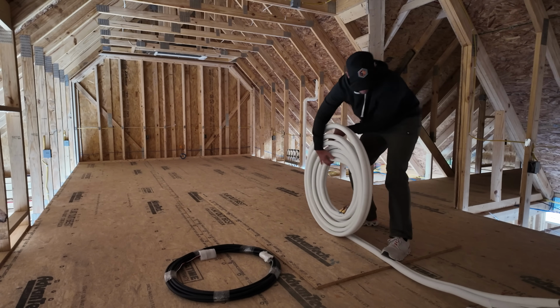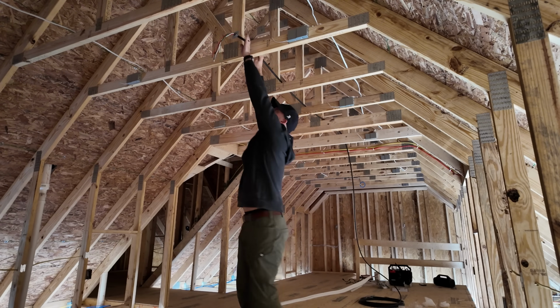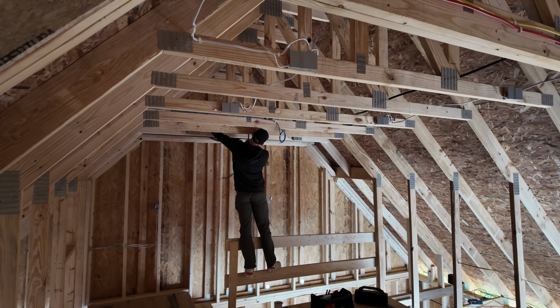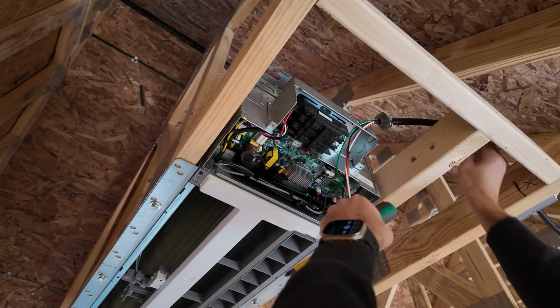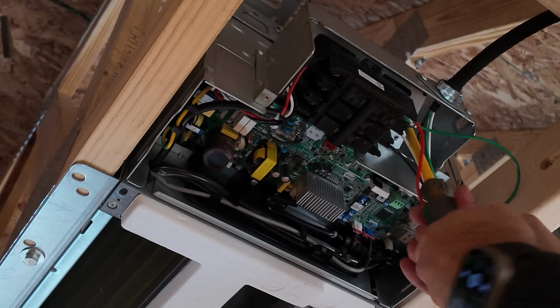Mr. Cool offers these line sets in different lengths depending on your space's needs. For my attic, I needed a 50-foot line set. The power for this mini split is handled through this whip cable that they also provide, so again, just getting that fished through the attic trusses. The connection is made dead simple because everything is numbered and there are actually connectors attached.